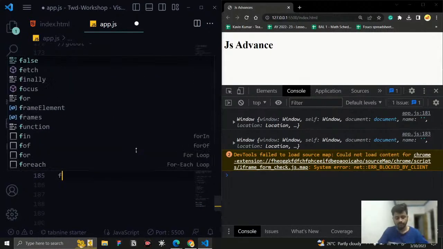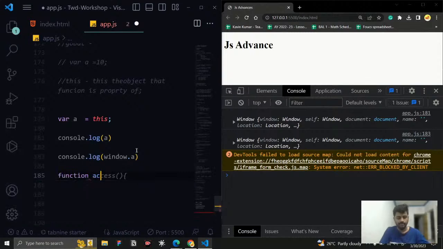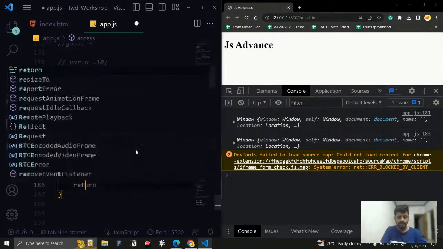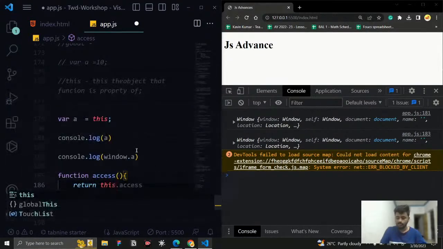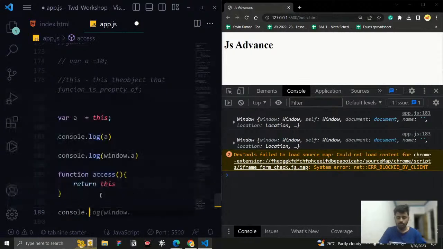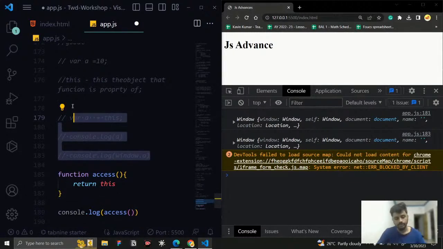If you create a global function, I just say access, no problem, and here I say return this. If we call it in console.log, what is access? It is going to give me the Windows object again.